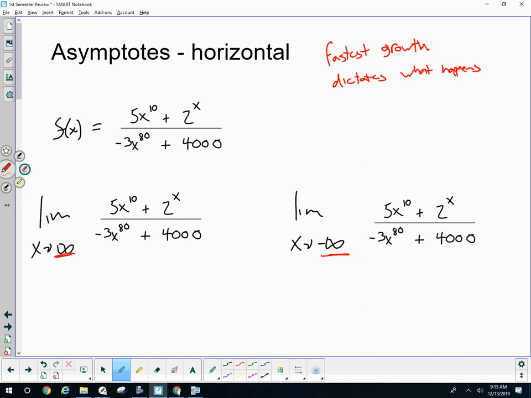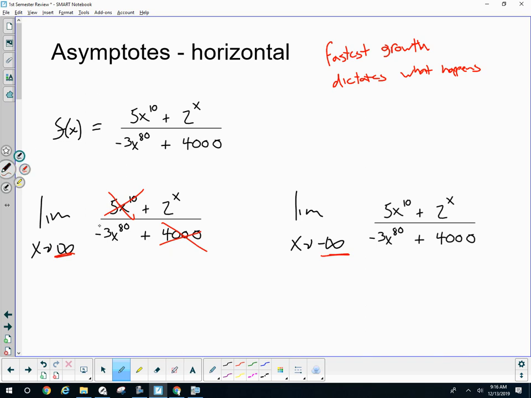We talked about when we did this lesson, if I'm plugging in very large values, even though I have x to the 10th, 2 to the x is going to grow faster than x to the 10th. So if I plug in larger and larger values into 2 to the x, this will be so much larger than this that this is like adding a very, very small decimal to a very, very large number. This will be insignificant. I can cross it off. Even though you see 4,000, well, 4,000 is a no growth number. This is going to be growing. This will eventually be like adding a very, very small decimal to a very, very large number.